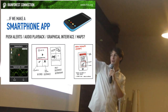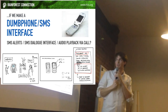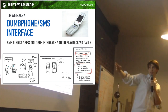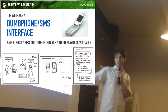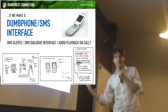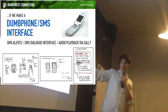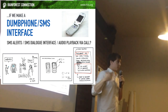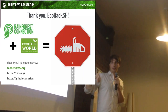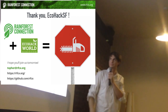The graphical interface means language is not an issue, and maybe maps could be something we could do. Versus that, a dumb phone app is basically just an SMS that says 'here's the sound detected here.' It'd be great if they could call in and confirm whether it's true, or just SMS back and forth — 'is this true?' — and they respond yes or no. They usually have GPS out in the field in Cameroon. This is where we're going in about five weeks or so. If you help us build this, it would be on the ground in Cameroon. Rainforest plus eco-hack equals stop the logging. Thanks.